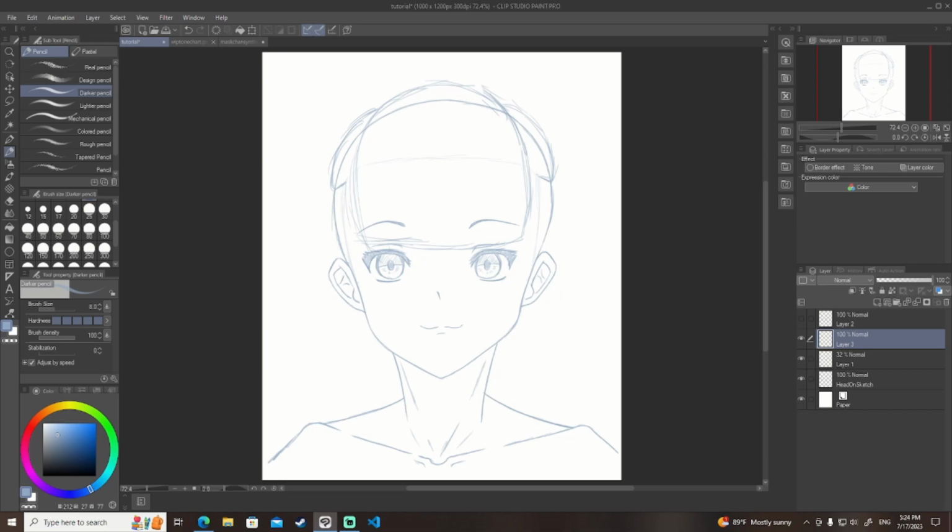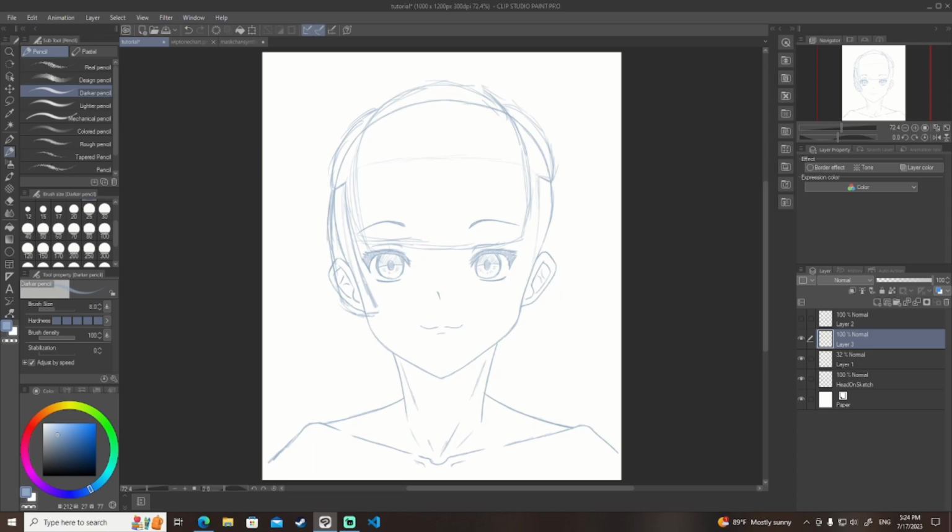So to get the next part, we're doing the sides, and that's part of the pullbacks here. So we're just going to go down a little bit past the ear. We're just going to make sure it stays in line with our hairline there.